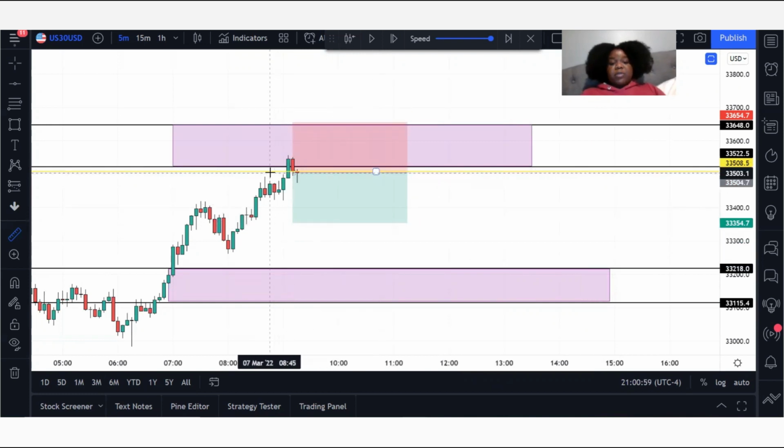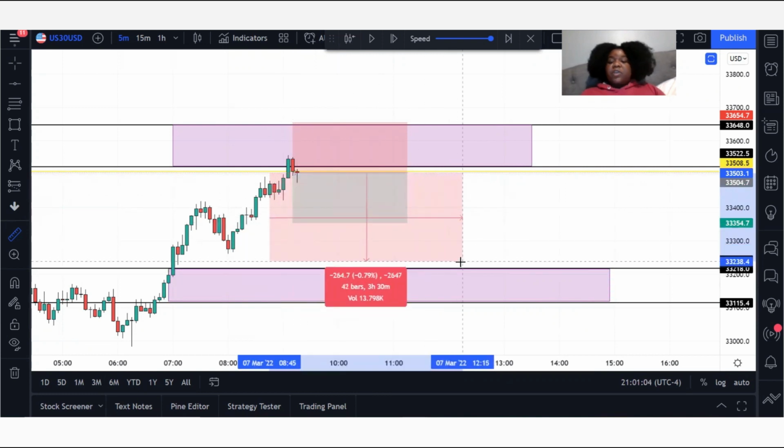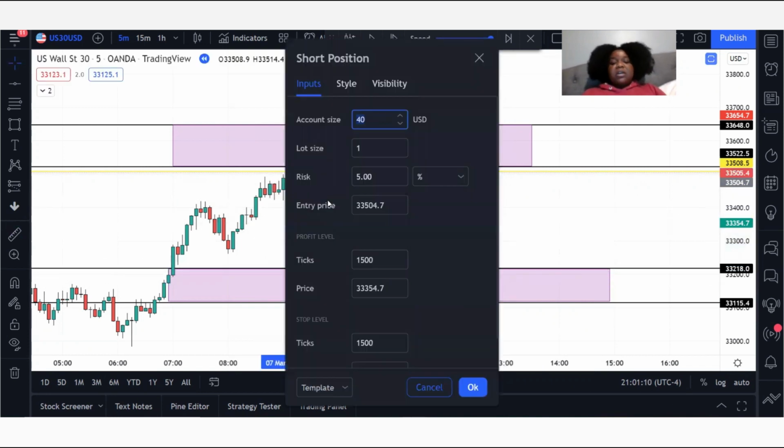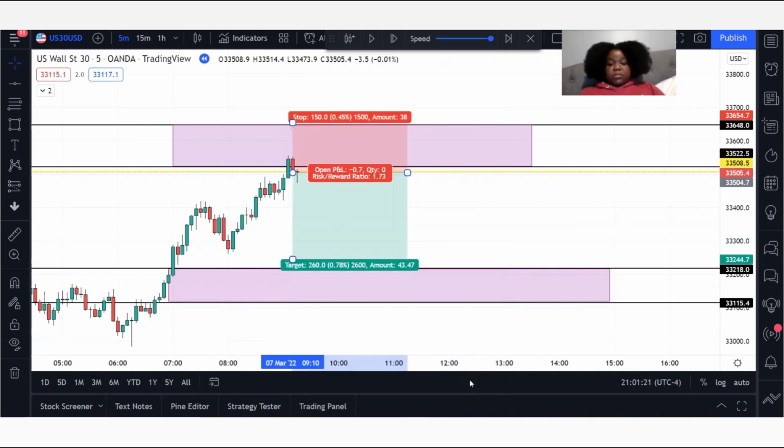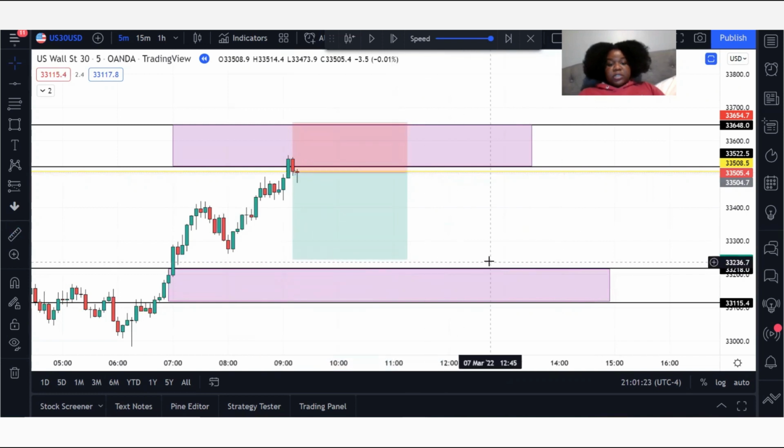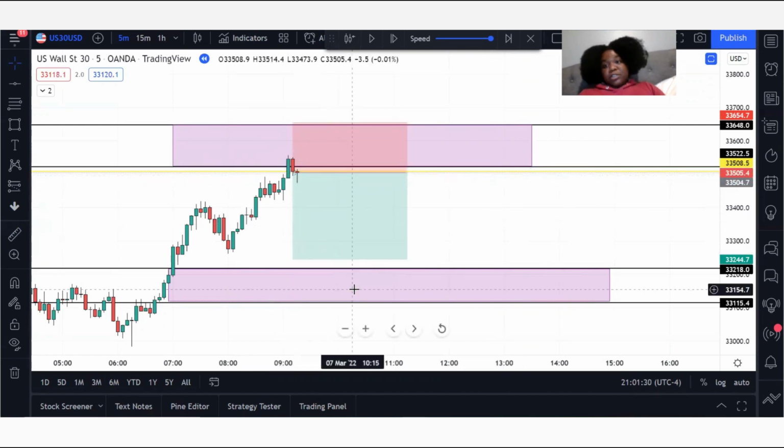So let me just calculate how many pips that is. So this is where I get in, and then I am predicting it will come as far down as this. I think this is pretty good. So that's $266. Let's do 260. 250. 260. All right. So I'm now in the trade for a sell because I'm thinking we're obviously gonna drop.